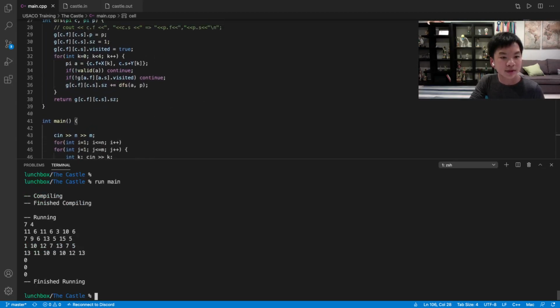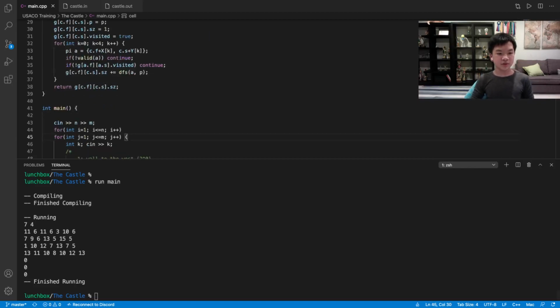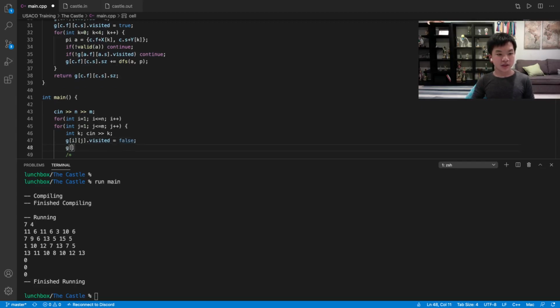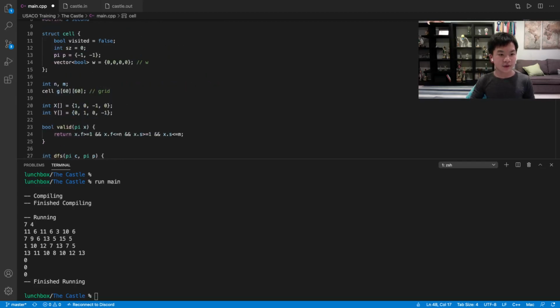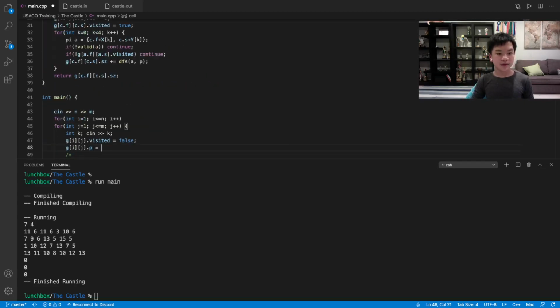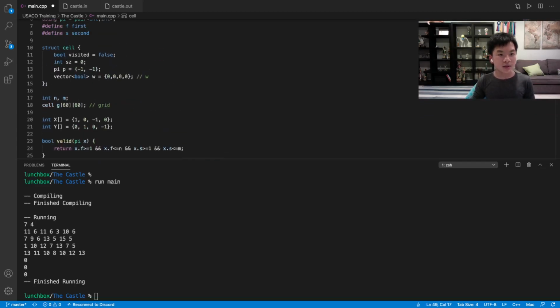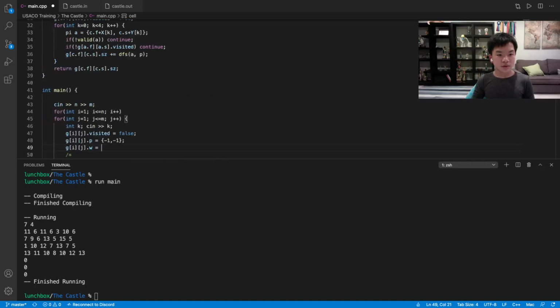Okay, so maybe there is some kind of definition issue, so let's just do gij dot visited equal to false. Gij dot, what do we have? We have parent would be equal to -1, and gij dot wall would be equal to vector bool 4.